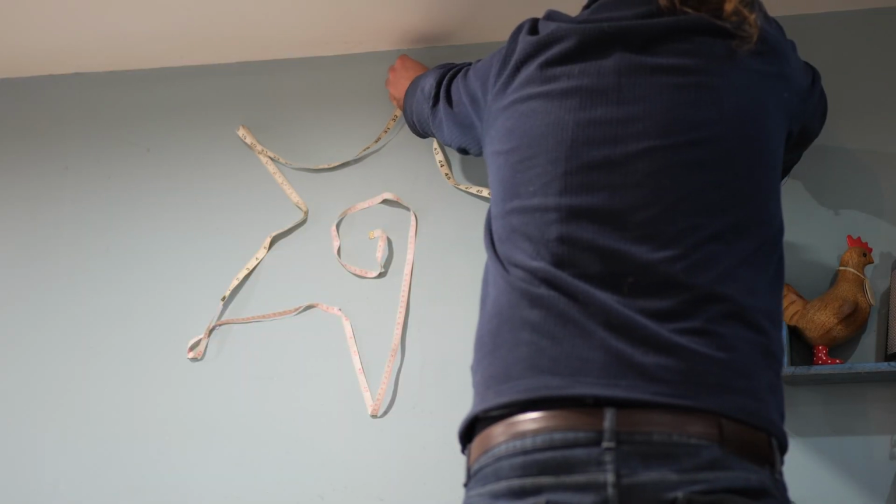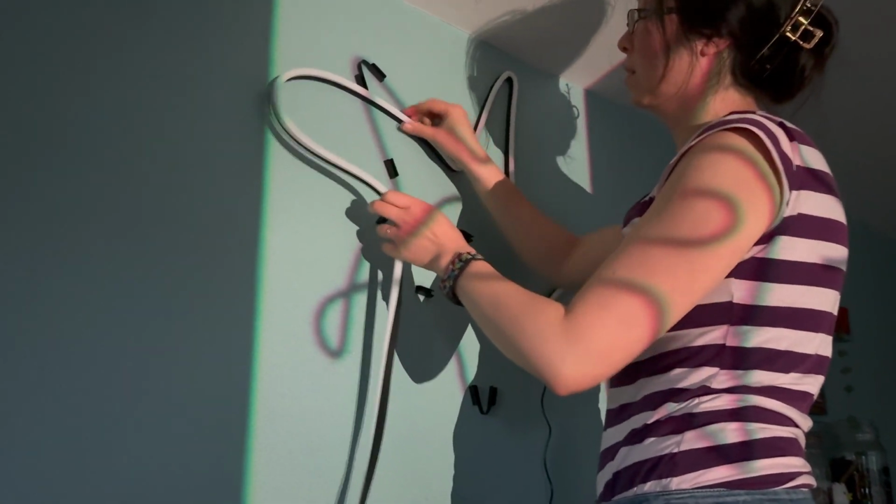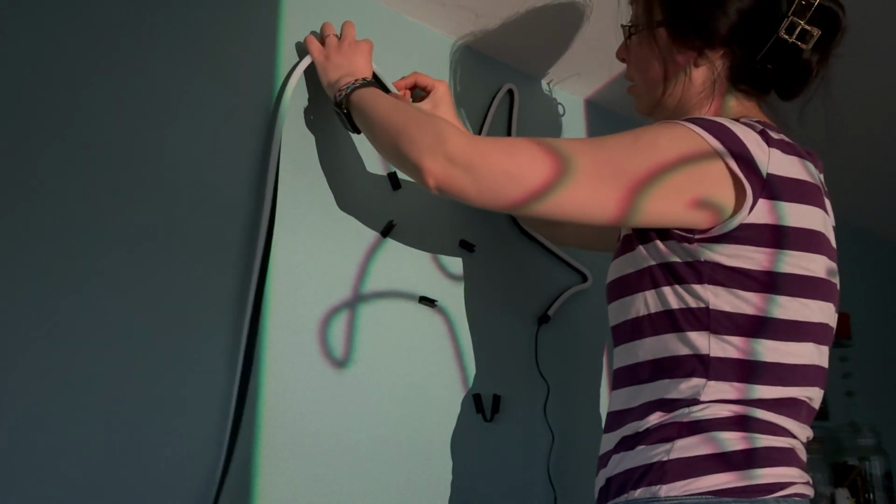Installation is not exactly easy, but to be honest, the hardest part is coming up with a suitable design and planning it out to consider the exact length of the strip. Having worked out with a tape measure roughly, we ended up using a mini projector to put the exact shape onto the wall when we did the star. For this design, we went a bit more freeform.